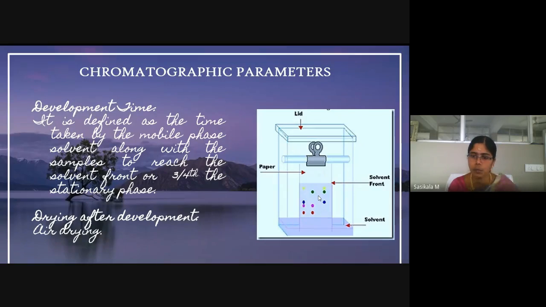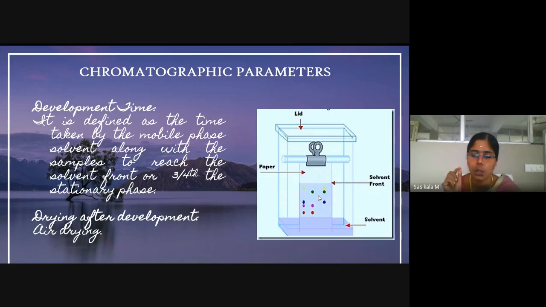So the mobile phase starts moving over the stationary phase now for separation. Since you have applied the sample and dried it properly, and located the stationary phase inside the mobile phase, now the mobile phase is ready for separation of the dried spots that you have marked over the stationary phase. Now we need to note down how much time we need to allow for separation, so that the molecules of mixtures will get separated into individual molecules. So how long you need to keep for development? That is called development time.